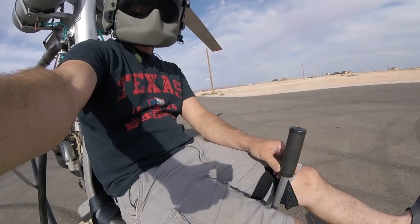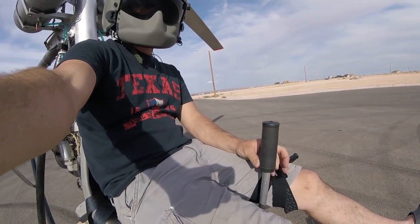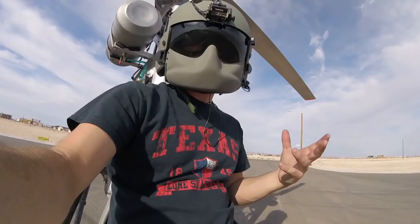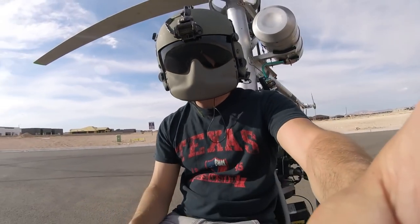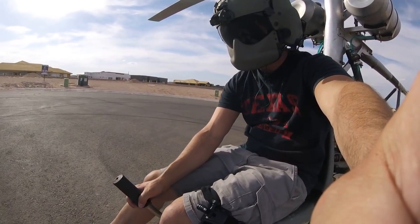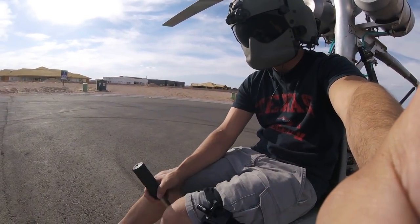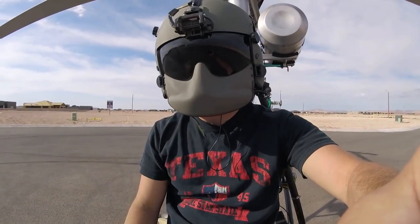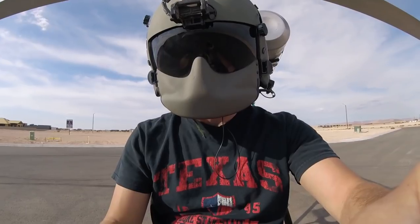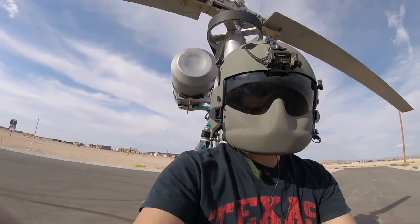I'm doing this to hover this helicopter, and other helicopters, it's about half. So I can also feel that in forward flight. When I'm going to take off and fly, I'm hovering here, and then when I'm flying forward, the stick is up here to maintain, I don't know, 30 or 40 miles an hour, something like that. That's different than other helicopters too.